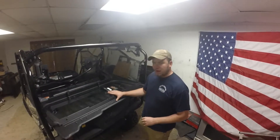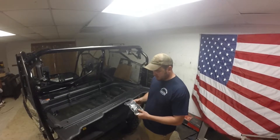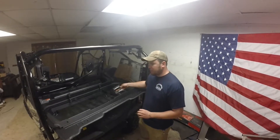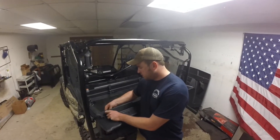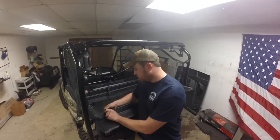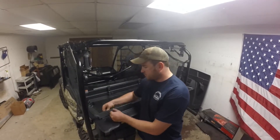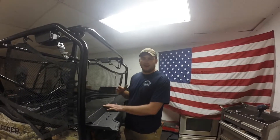We've got our main front piece out of the box, along with a small bag with our bungee and a little bit of hardware. Before we get too far in depth, we'll go ahead and take these air brackets off — they're just hand tied on there. This will actually hold the piece to the roll bar and secure it to the bottom. Now we'll go ahead and grab our front piece and set it on the line.